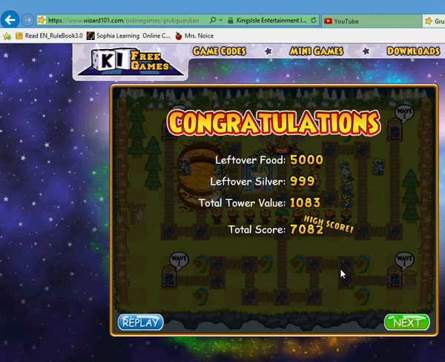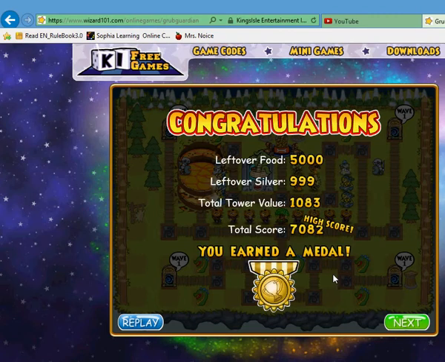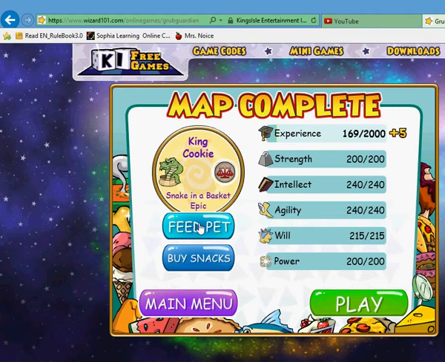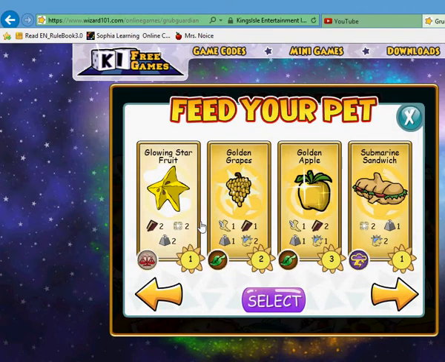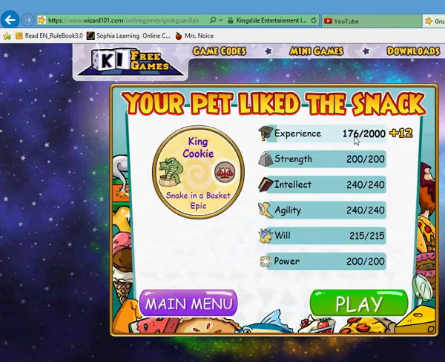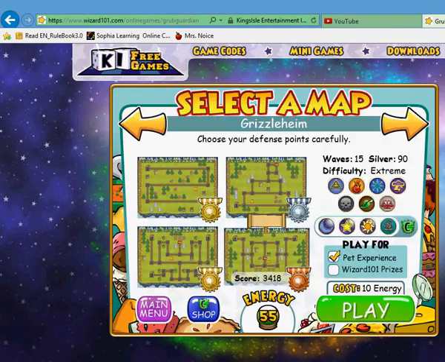Congrats! Congratulations! I had the maximum silver number. I got a new high score. So that took a lot of pet energy. I just got 5 experience because I maxed everything out. So, 2, 3, 4, 5, 2, 4, 6. I will take 6 instead of 5. And if you notice, I have all my stats maxed out on this epic pet. So I'm just trying to get more experience.